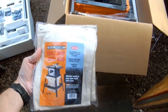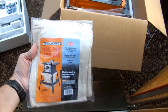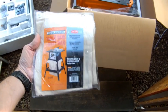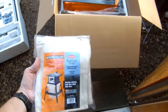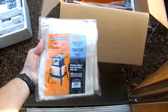Central Machinery, item number 45794, table saw dust bag. Most places they were like $30-40. I knew it was only $5, so I bought myself one. I'm going to attach it to this thing.